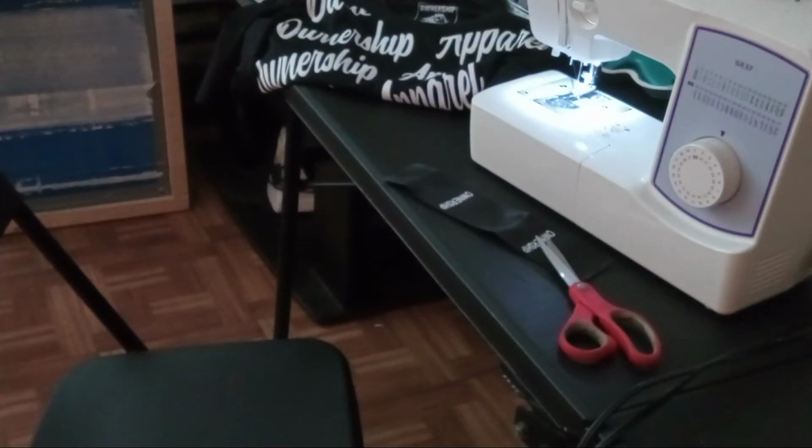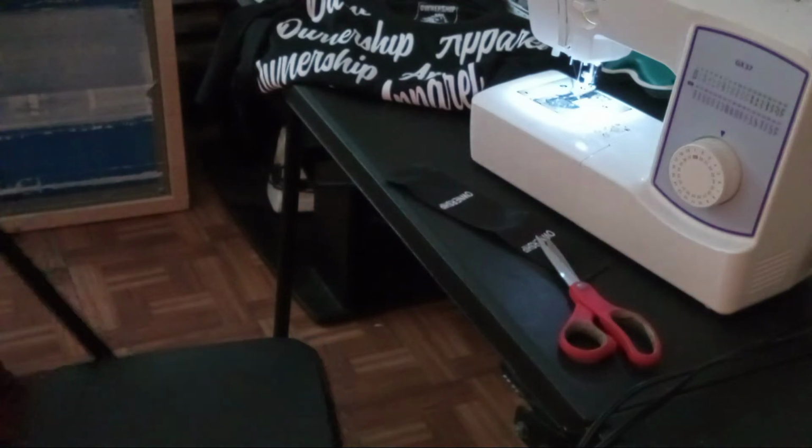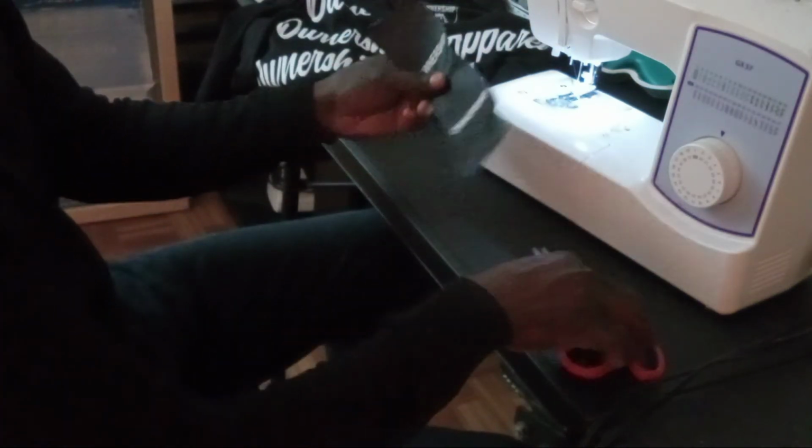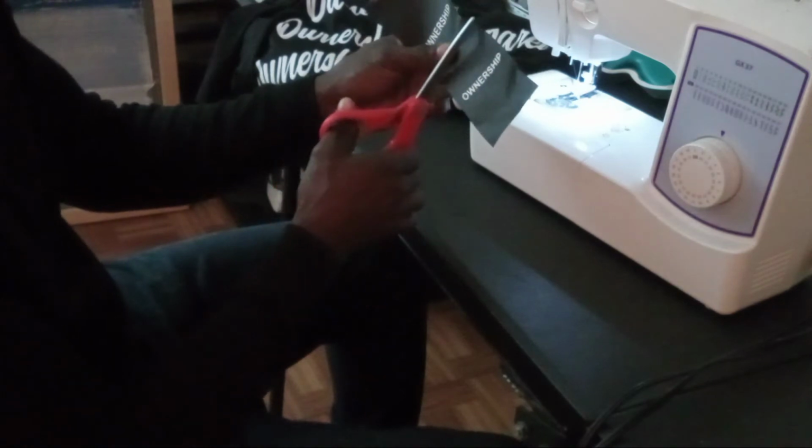Okay, so now that I have my label screen printed, actually I have two of them screen printed at the same time, what I'm about to do is cut this label in half to make it two labels. Cut it right down the middle. I see about like this.